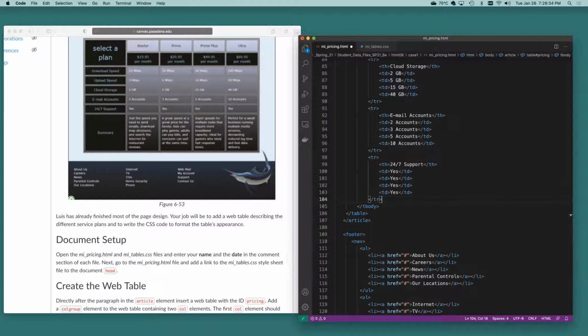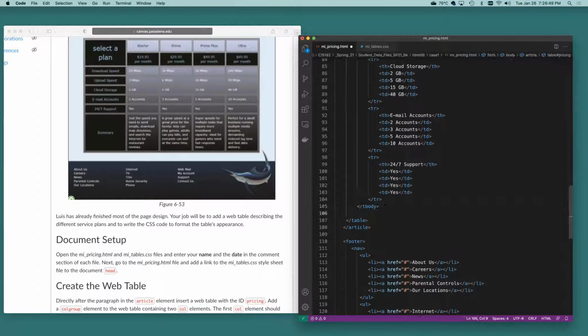Okay, add a T-foot row group element, T-foot row group. Okay, and that was after the T body. So we're going to do T-foot, and then we're going to do the summary here, the summary and then the text.